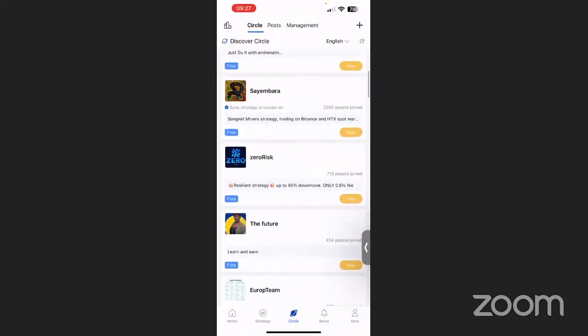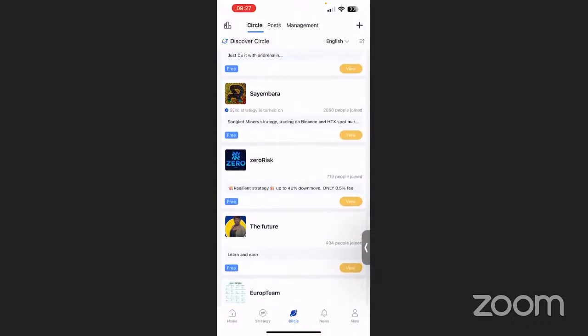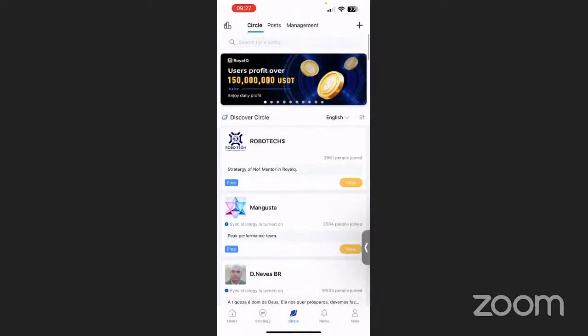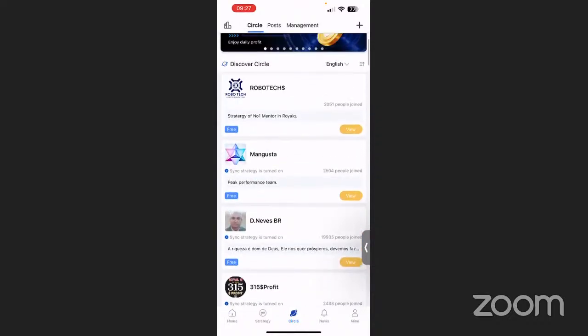And even that one, people are complaining. I say, hey, if you had come in 2021 and you were paying fuel plus strategy fees, you would have left the business. So the copy traders too, they make beautiful profits. They make a lot of money because Royalq has over 2 million users, 2 million plus users. So it's not a small business.